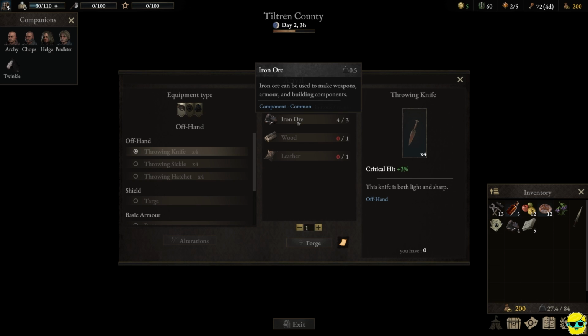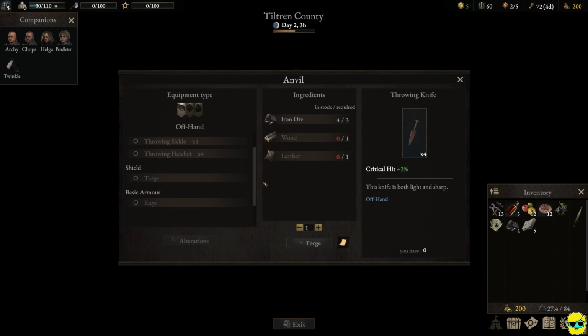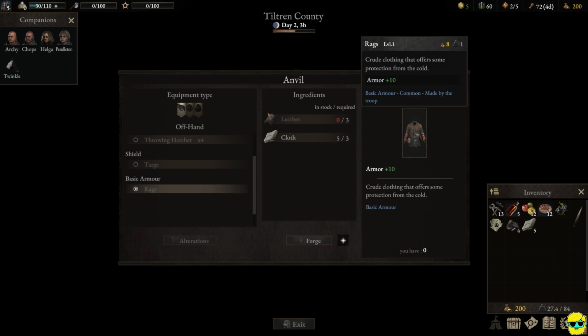This is where you can take iron ore, of which we have 4, to make these recipes. And this is what you can make so far. You can make some throwing weapons, a shield, a targe, and some rags. Now, you might think, at least what I thought when I first saw this, oh, well, that's a big bunch of garbage. Actually, it's not. These rags are better than what we have.